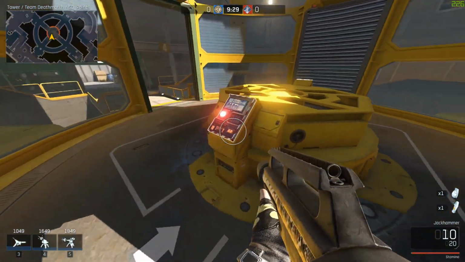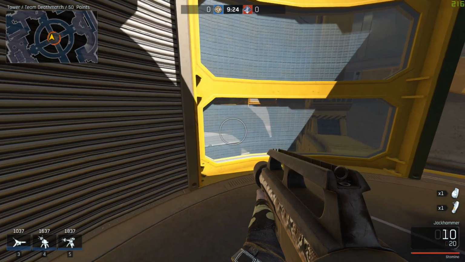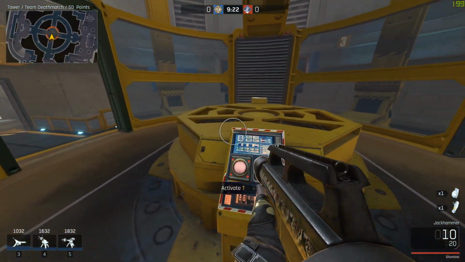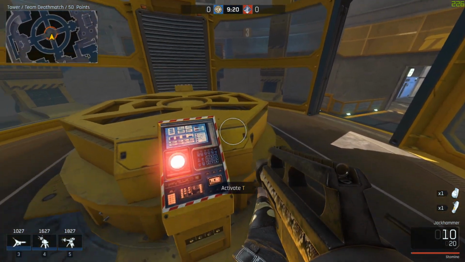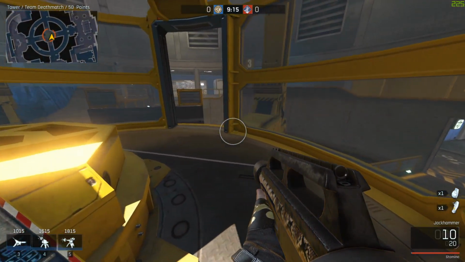This new map, like a few of the others, is an interactive map. You can change the layout of the map by activating the little button in the center, rotating the center, and changing how you run through the map. Personally, I think this map is awesome, and I'm happy to see different things being added into the game.